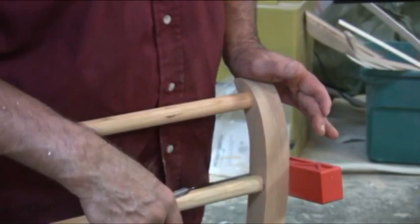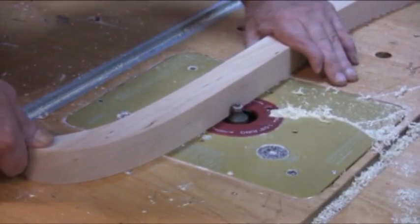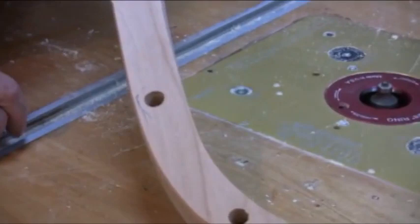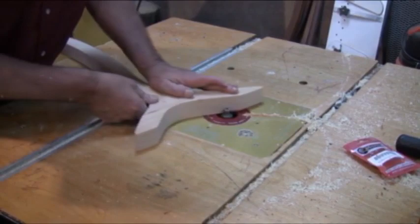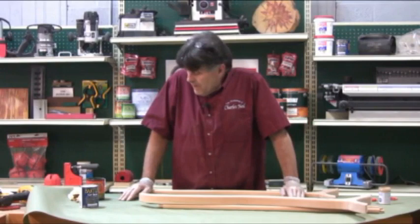Okay, I'm going to round them over. All rounded over. I've already trace coated my poplar one, and now I'm ready to trace coat cherry one.